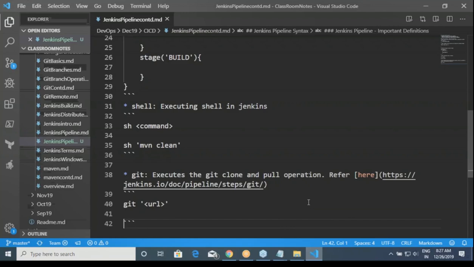To write a basic pipeline, you need not know too many things. You just need to know, if I had to do this in freestyle, how would I have done that? After some time, there is no need for you to look into this generator also. For example, tomorrow if I say, can you do mvn clean package, what will you do? You know that you have to write something called node. In the node, something called stage. In the stage, you do git. After git, I'll come to build. In the build, I'll write sh mvn clean package. Some interviews ask you to write this pipeline script.